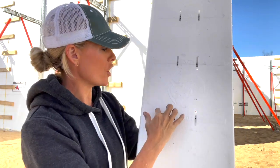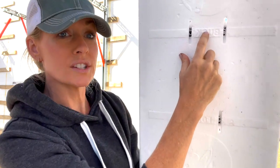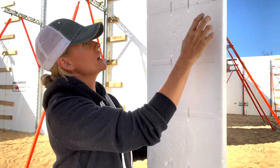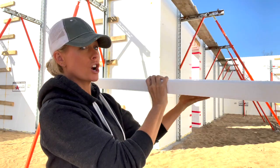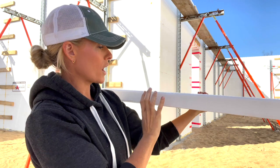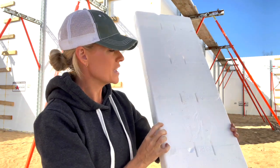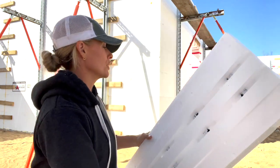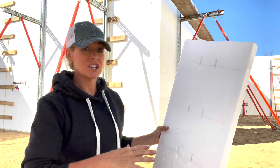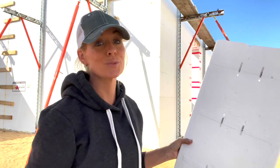These Bucks do have all of the studs in there, and you can see wherever they have the words here that say Buck, that's your stud, and they also have them around the edges. That way when you're applying your trim or your siding or your drywall, you can just screw right into this, making it super simple to use. So that's what we decided to go with instead of lumber for framing up our windows. They're just as easy to work with as the blocks because they're foam, they're super light, and they're really easy to cut.